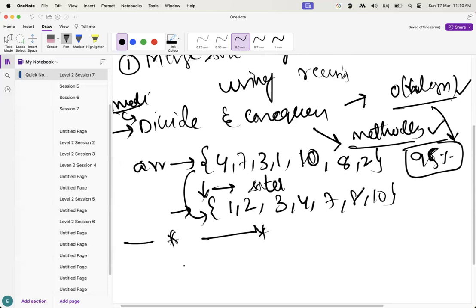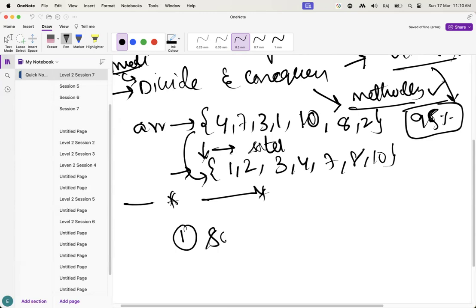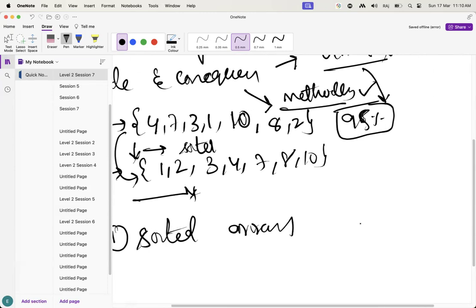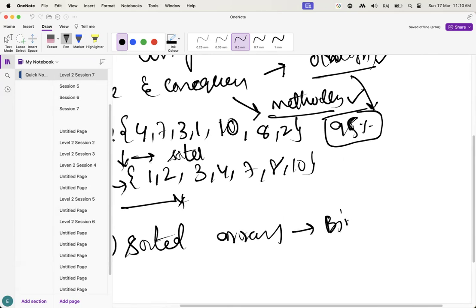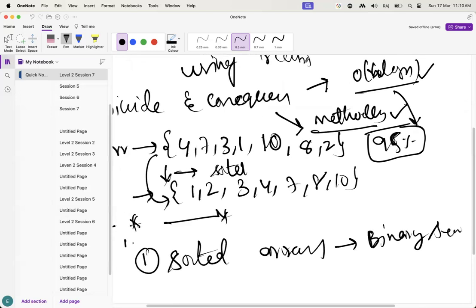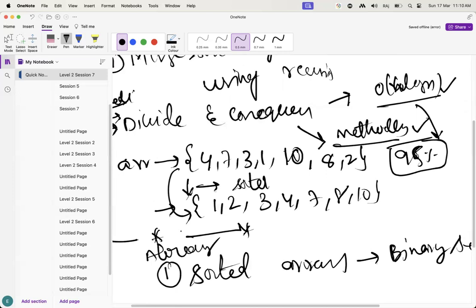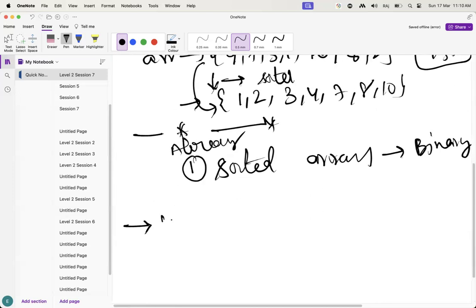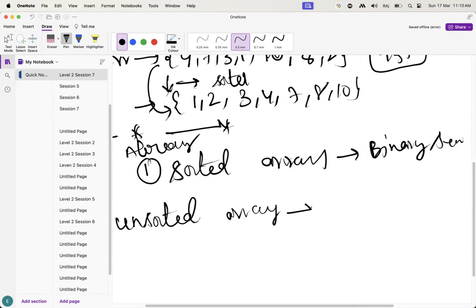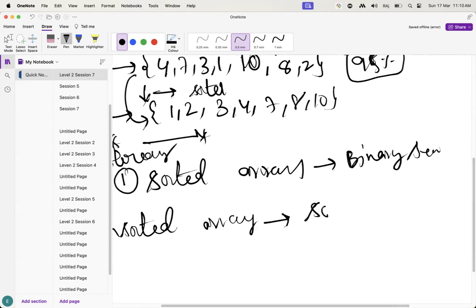They gave us already sorted arrays, and we solved the questions using binary search. Now they have given unsorted arrays. Now we are going to use sorting techniques here.